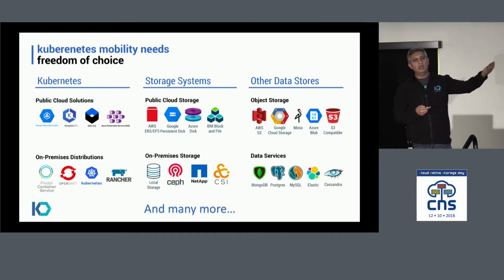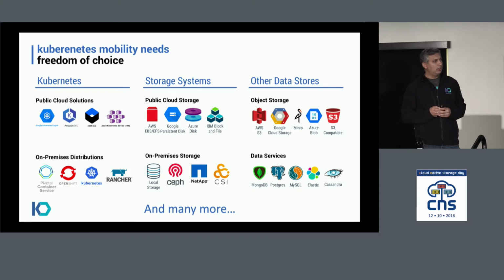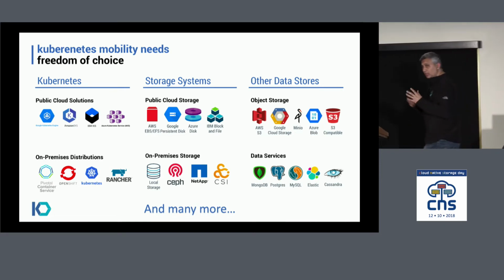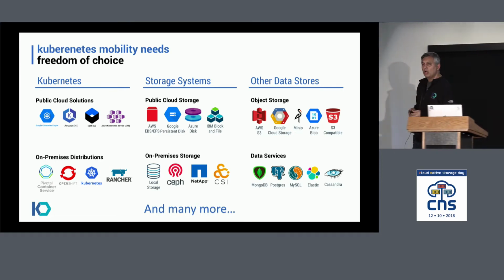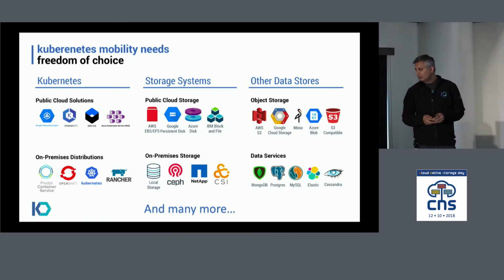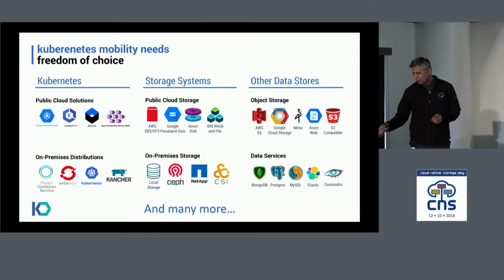And then finally, other data stores. So we talk about databases, you talk about object stores, and this is again a very rich set of tools. So I think this is a growing universe, and from a data protection perspective, when we talk about mobility, you want to make sure you're not getting locked into any one of these things, and that's really important from our perspective as a community. So with that said, hopefully it gives you a bird's eye view of what the key needs are, but let me get Michael to talk about the pitfalls and the journey he took.